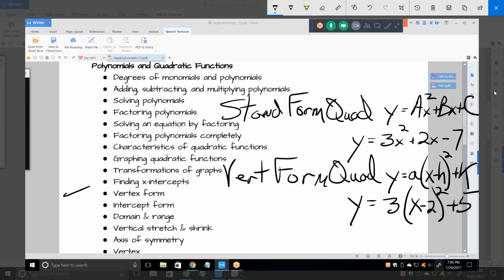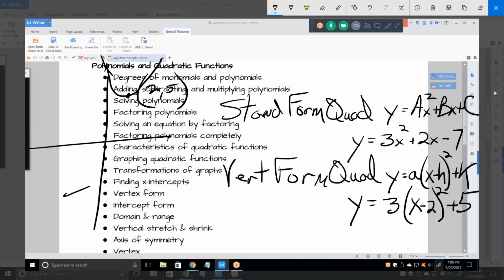Where's my vertex? It would be -2 and 5. Not -2. Notice that the standard format is x minus h. Oh, so then it would be 2 and 5. Yeah. So 2 and 5 is right there on my graph. I know it's a parabola. Does it open up or open down? Open up? Yeah, because it's a positive 3 in front of it. So I can do a pretty good job of graphing it just by knowing where the vertex is.